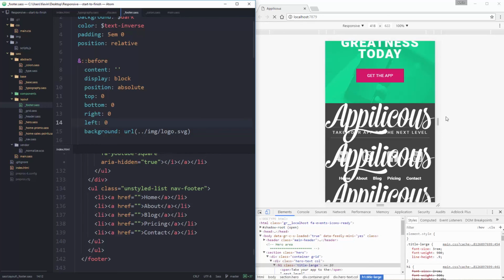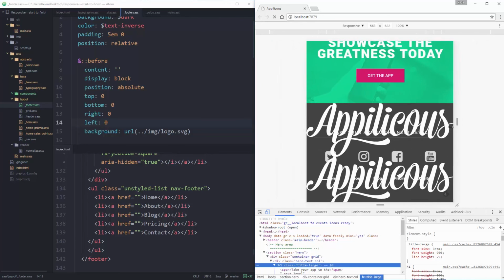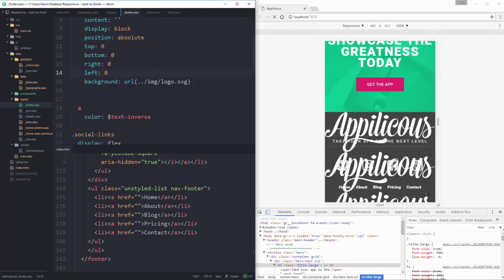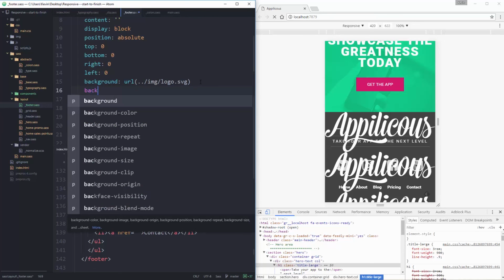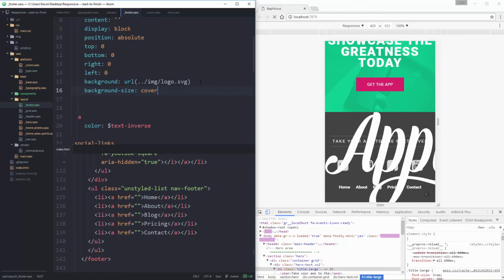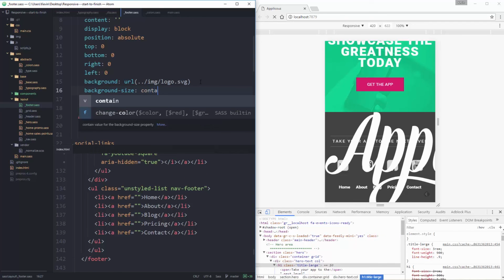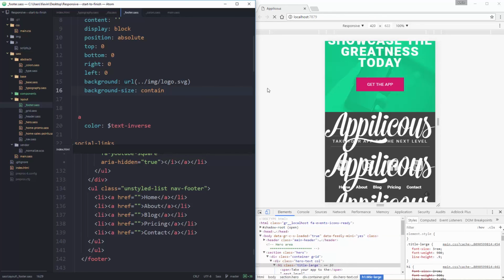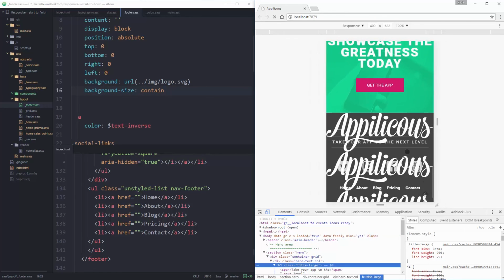So cool, we can see that it is working, but the problem is it's repeating itself over and over and over again, which I don't want it to do, obviously. So that's not too hard to fix. Let's say a background size of cover might even just, oh no, I want contain in this case. I don't use contain very often, but for logos it works. The contain is just going to make sure that my logo is always actually in there and I see the whole thing. With cover, you get some clipping.